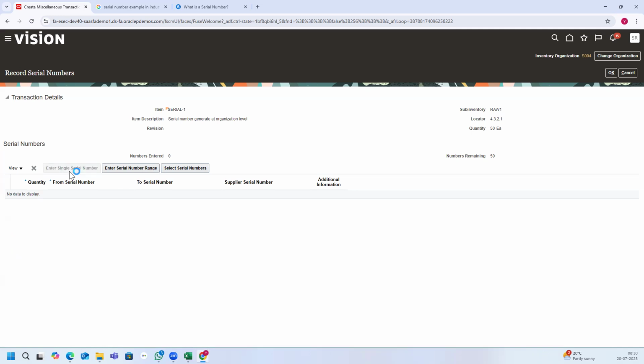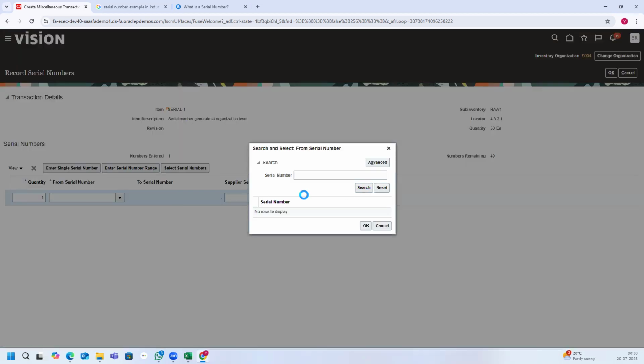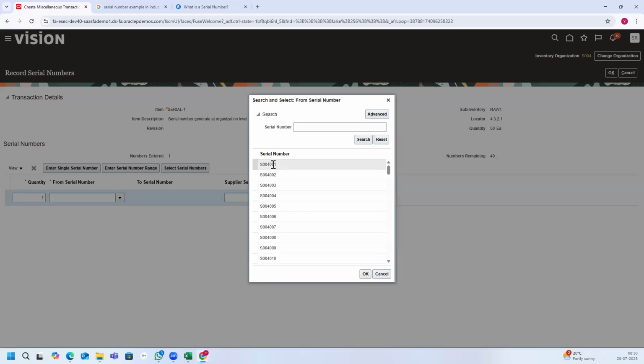If you click on enter serial number, you can find our serial numbers. Search, whatever we created, right? It will show. See? S004. From where is it coming? It came from organization level, because we selected the generation method at organization level. Even though we passed it at item level, it doesn't pick. Since the serial number generation was selected at organization level, the same got picked.